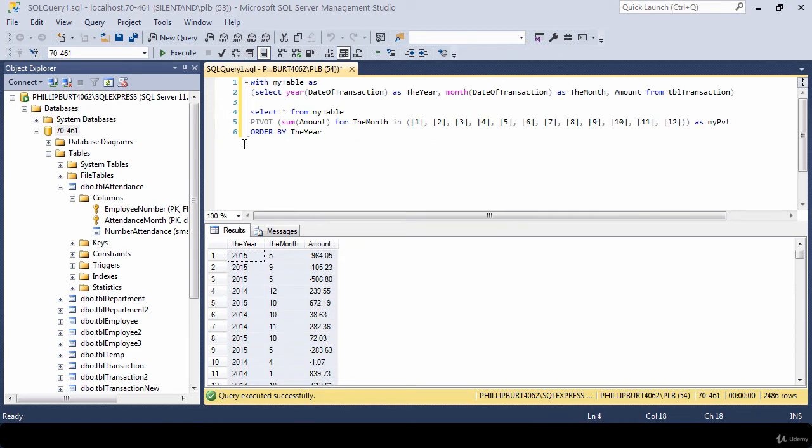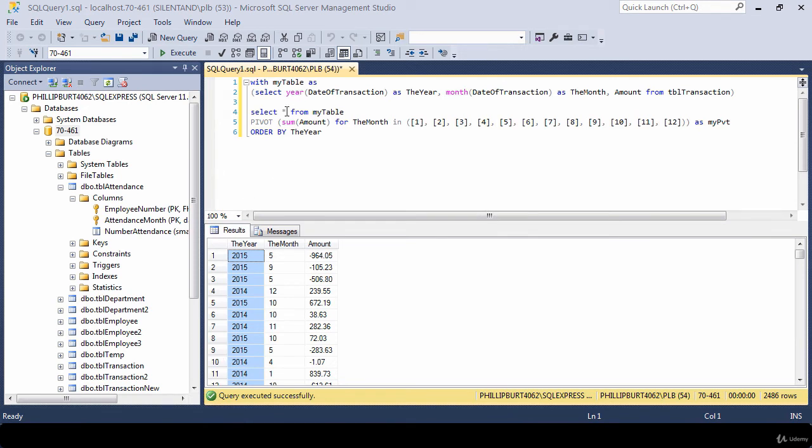Now just wait a moment. I've not actually said anything about the year inside the pivot. I've said the sum of the amount, and I've said what the column is, and I've said what the individual columns are, but I've not actually said the thing that remains. So what the computer believes is that whatever remains are the rows going down.